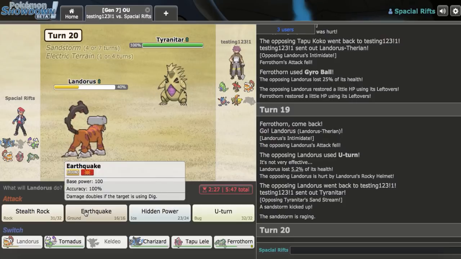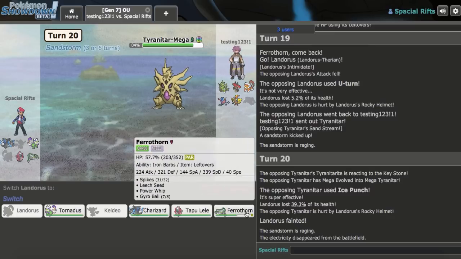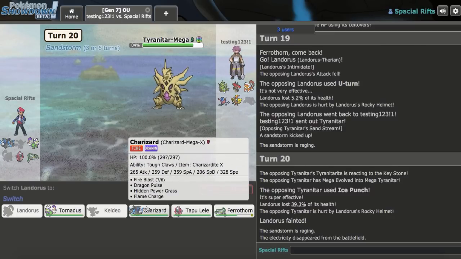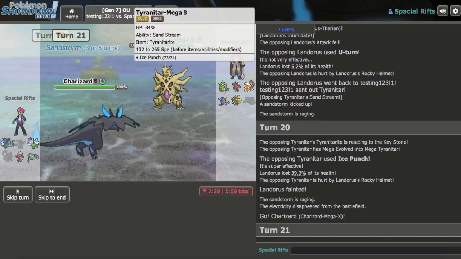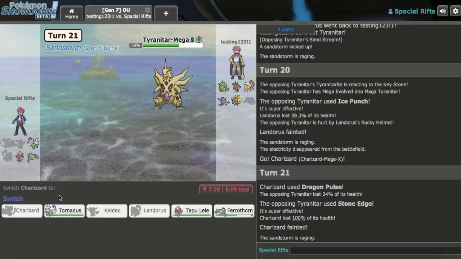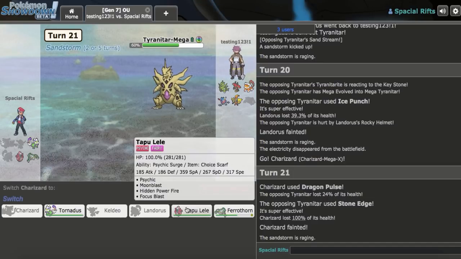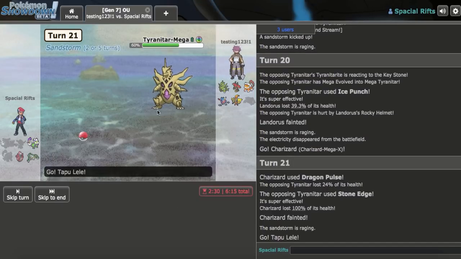Tyranitar. I can just Earthquake it here. Okay, so he's just really fast Tyranitar. I don't know if he's gonna have Fire Punch or not, but I need damage off on this. I gotta go Charizard here, because Lele is not gonna beat it under Sand. So let's go right for the Dragon Pulse, and really hope he's not Dragon Dance. Okay. I think Moonblast can do 60. I gotta hope it does.